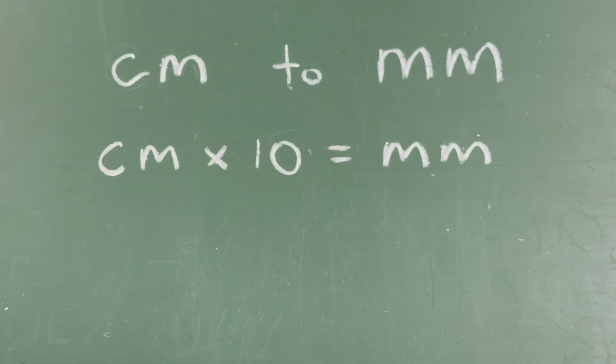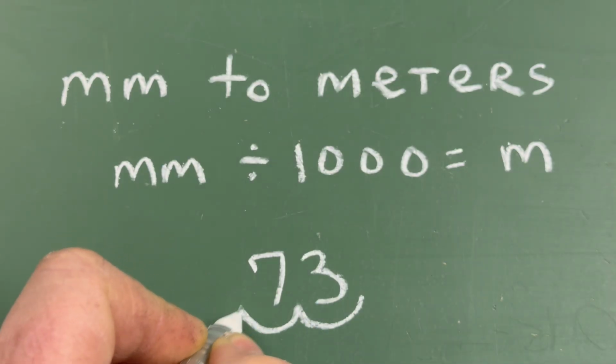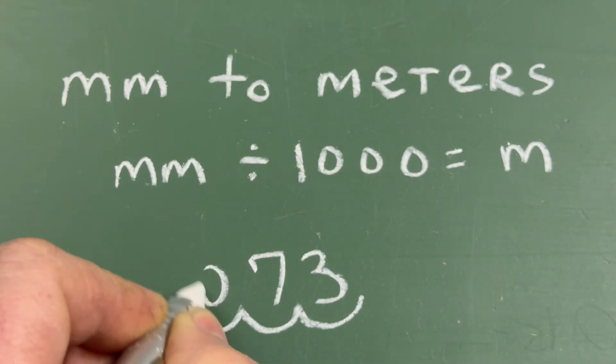We can also express this measurement in millimeters. All we have to do is move the decimal point one place to the right, the same as multiplying by 10, since a centimeter is 10 times the length of a millimeter, giving us the same measurement, 73 millimeters. We can also express this thing's measurement of 73 millimeters in terms of meters by dividing by 1,000 and moving the decimal point 3 places to the left, 0.073 meters.